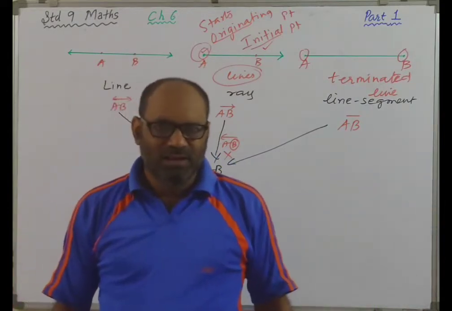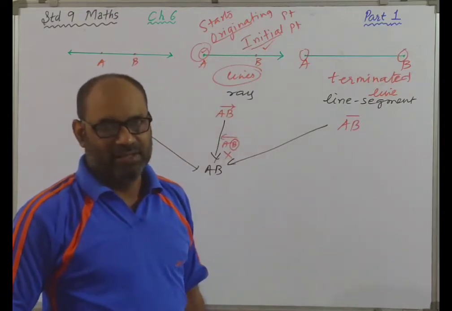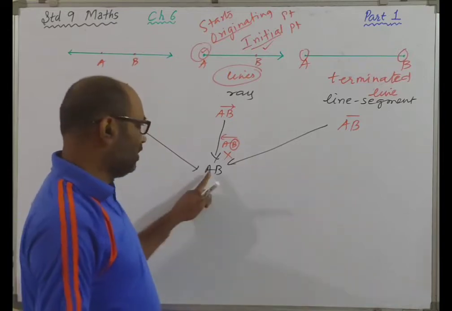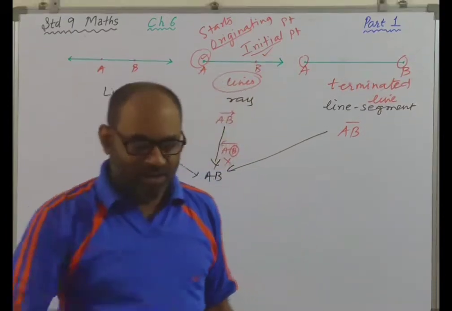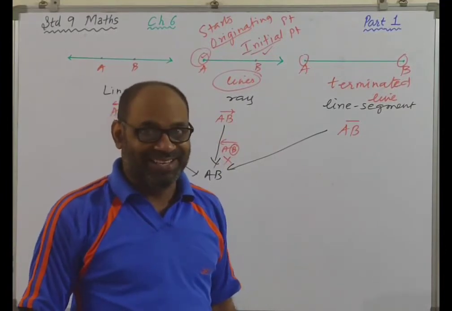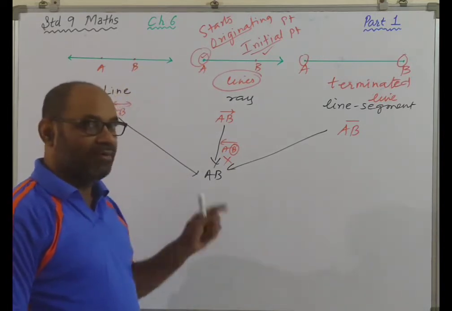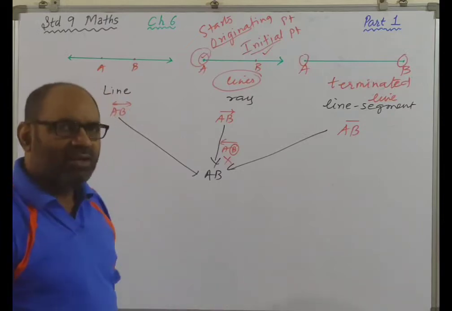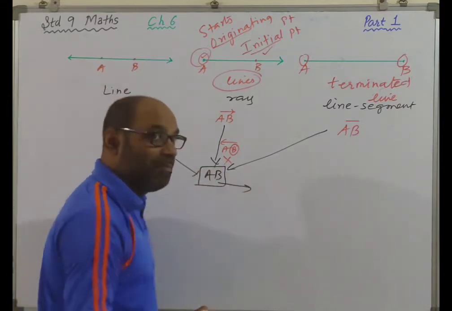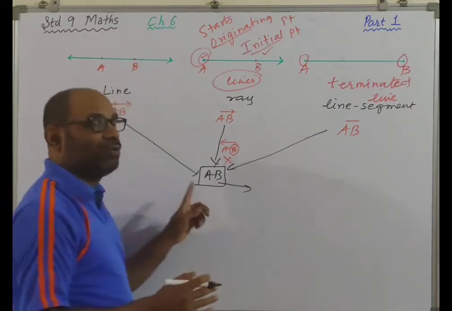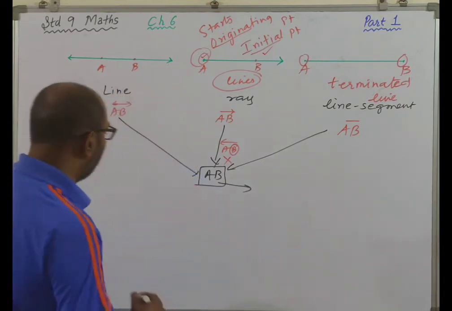Why have we done this? Because quite often we'll have to write those symbols over AB, so there is a writing inconvenience. To make writing convenient, the symbol above AB is removed so that we can write quickly. But then one question must be arising in your minds. How do we know, by simply writing AB, whether it is a line, ray or line segment? Simple, in the context of what we are talking about. When we write AB, ये AB किसके बारे में हम बात कर रहे हैं? In that context, you can understand it as line, ray or line segment. I'll give you an example.